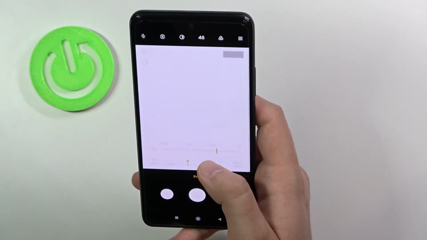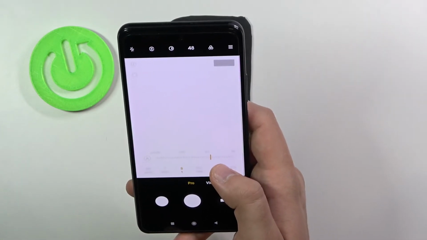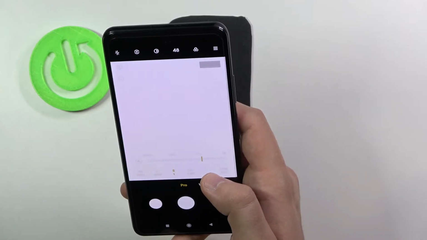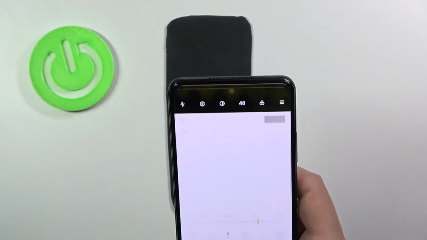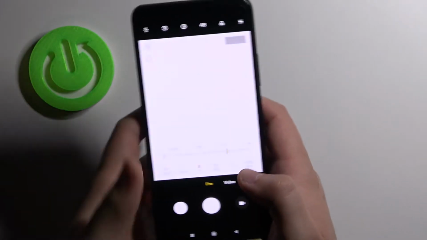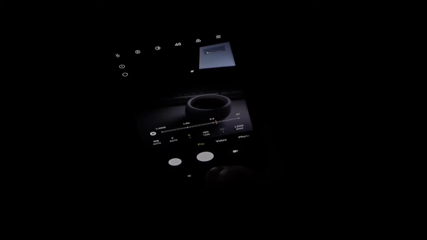Of course, it will be very good when you use this shutter speed in a dark scenario. So for example, I'm going to turn off the lights in my room, so let me do this for a while and you will see the difference. I'm going to turn off the lights, so you see it right now, and let's go maybe for the higher resolution like that, and then take a photo. So I just set it up for, I think, 15 seconds, something like that, and let's see what is going to happen.